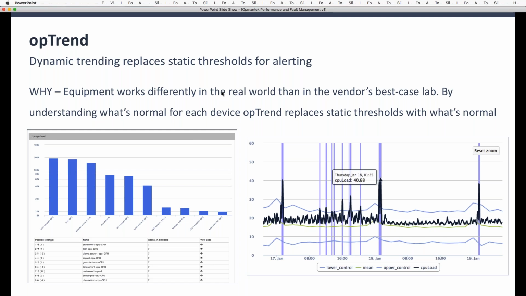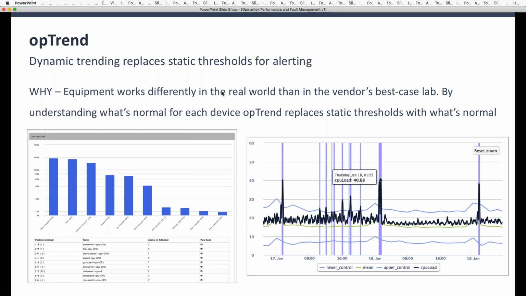It gathers 26 weeks worth of data. It looks at information one day at a time. So for example, you gather 26 weeks of data. It looks at every Monday and compares every Monday together. And then it looks at every hour on each of those Mondays. So Monday from 9 to 10 for 26 weeks, it will look and see what is normal for every single parameter that's being calculated by OP Trend.